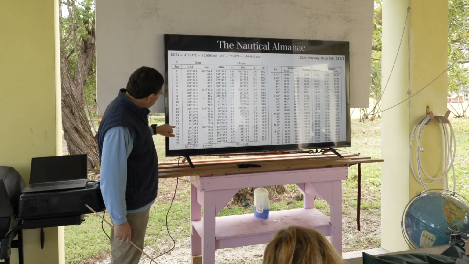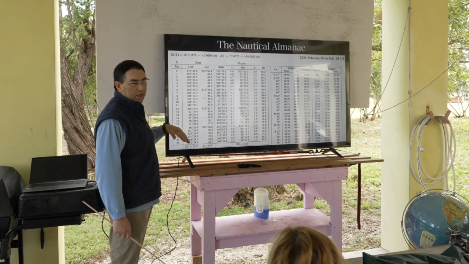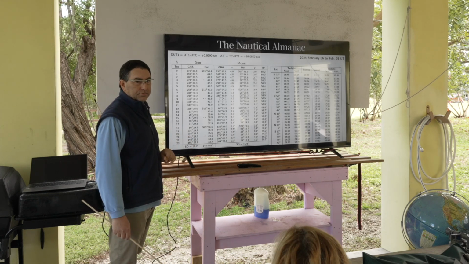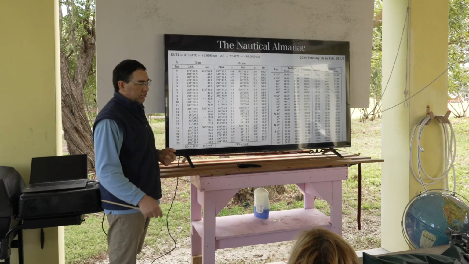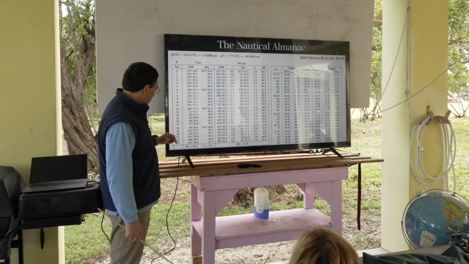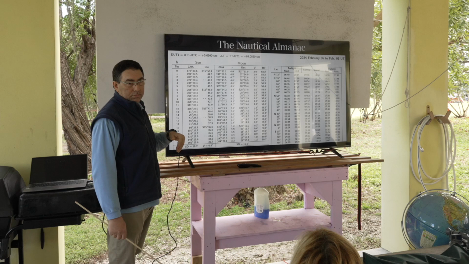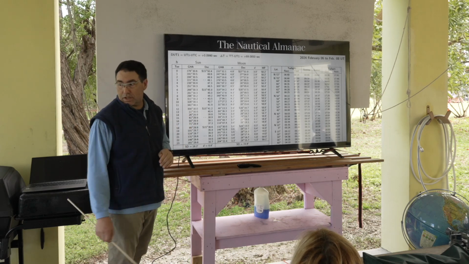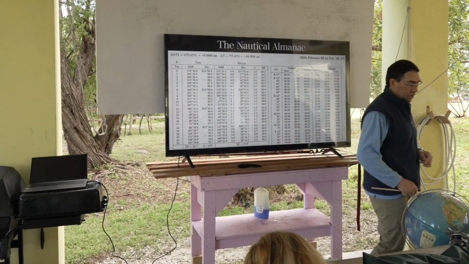So the local noon is going to be between 17 and 18 UTC, which is 12:01 local time. Is that clear? Remember that when we change the time here in March, I think it is, we're going to be 4 hours behind. The UTC is always the same, it doesn't change. We're going to change the local time. Instead of being 12:30, it's going to be 1:30. Is that clear over here? Ask me if you have any questions, because that's important.